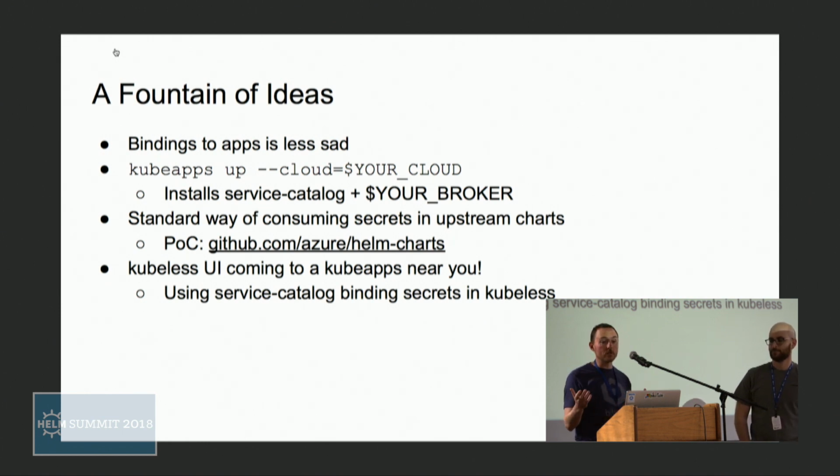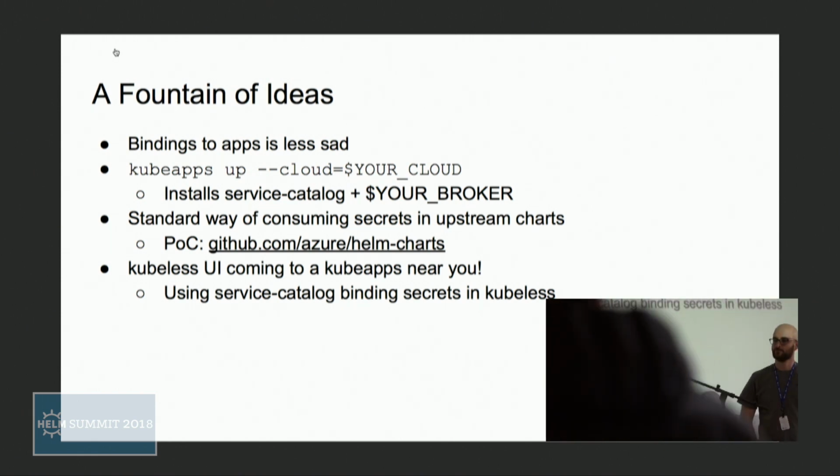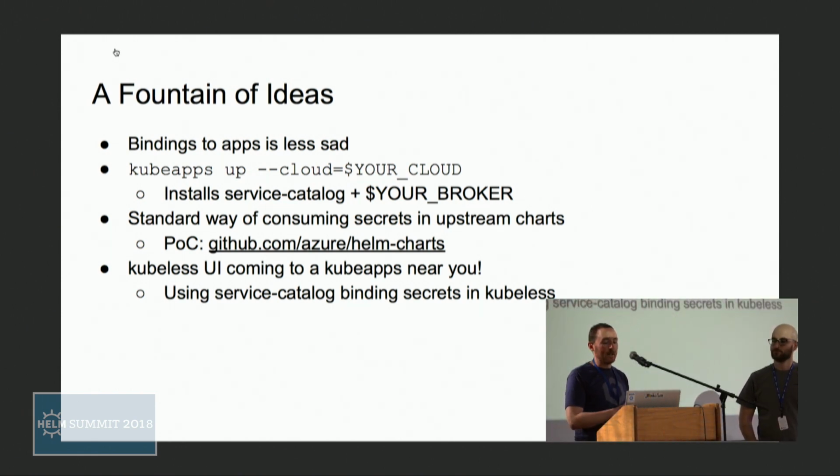In a glorious future, you would create the binding resources directly within the chart, and then it would know that this would create a secret, and in the rest of the chart you would consume that secret, and you would never have to ask the user to be aware of that whole process. That means updating all the charts to include that functionality, so that's obviously a longer term proposal. But there is that Azure Helm charts repo that has this already done to a bunch of charts, which is quite nice, and that shows what this could look like.